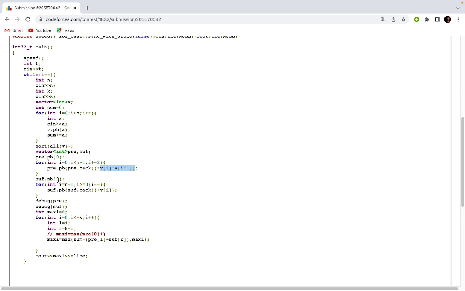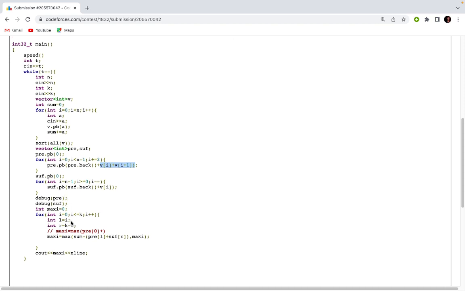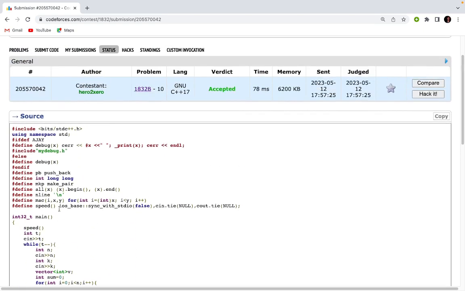So this is how we can generate the prefix array, and in a similar fashion we can start from the last element of the vector and make a suffix array by adding the maximum element to the others. So this is how we can generate prefix and suffix arrays. And then what we have to do is choose x elements from the prefix array and k minus x elements from the suffix array. So we can optimally find which is the maximum. So we can take the maximum of L maxi. So this is all about problem B.